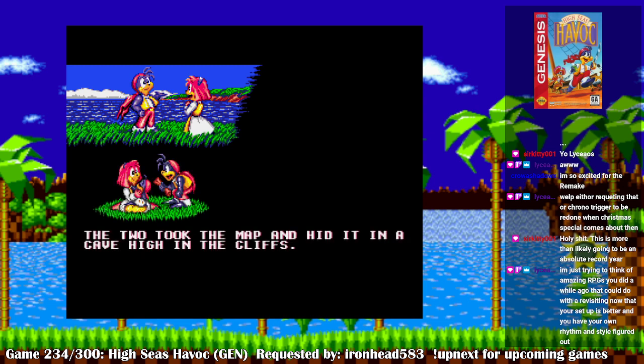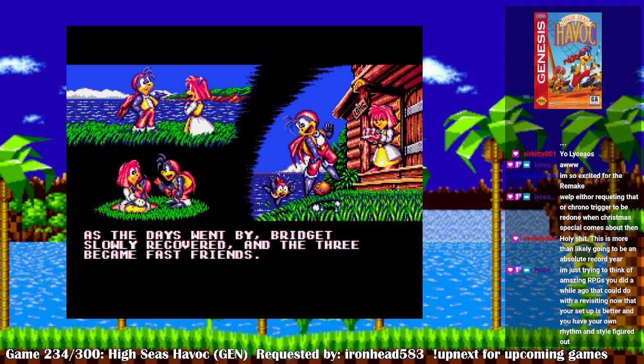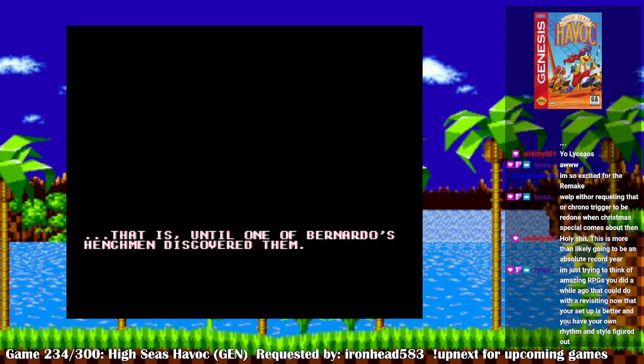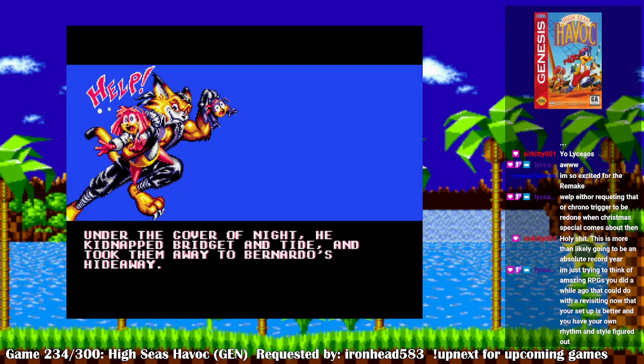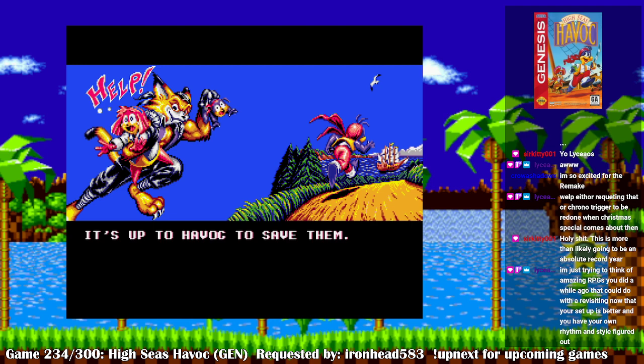The two took the map and hid it in a cave high in the cliffs. As the days went by, Bridget slowly recovered and three became best friends. That is until one of Bernardo's henchmen discovered them. Under the cover of night, he kidnapped Bridget and Tide and took them away to Bernardo's hideaway. It's up to Havoc to save them, because of course it is. Havoc to the rescue!